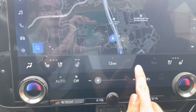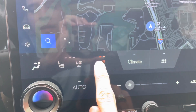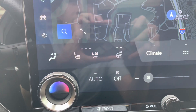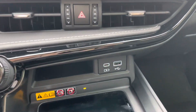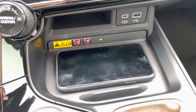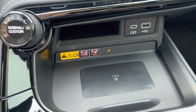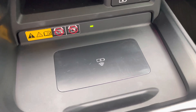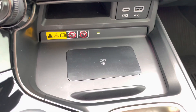All NX models feature standard heated seats — even the base NX250. Below the screen we have a USB-C charging port and wireless charging pad. An orange light means your device is charging; green means it's ready. My complaint is that the wireless charging pad scratches easily and looks a bit cheap. There have also been reports of Android users having charging issues, though iPhones work fine in my experience.